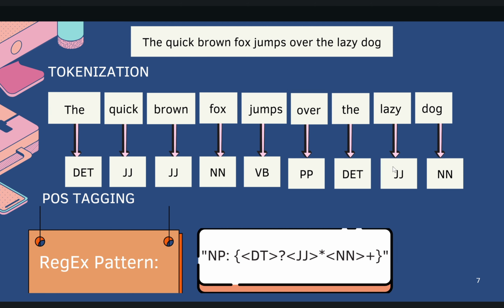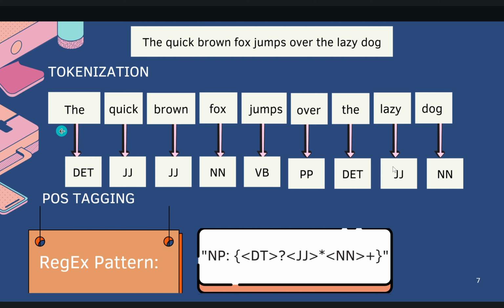You have been talking about tokenization all this time. Actually, what is tokenization? Can you just explain to me with some example? The tokenization process breaks a sentence into individual words. As you can see here, we have a sentence: the quick brown fox jumps over the lazy dog. By doing tokenization, the sentence can be broken down into words like the, quick, brown, fox, jumps, over, the, lazy, dog.